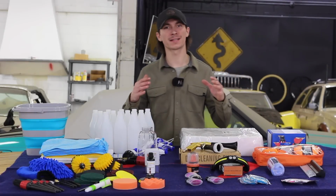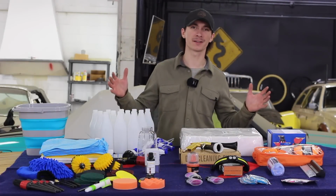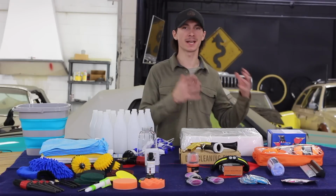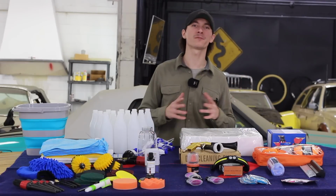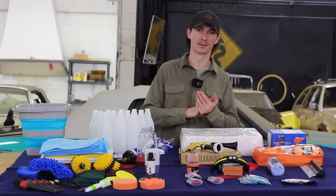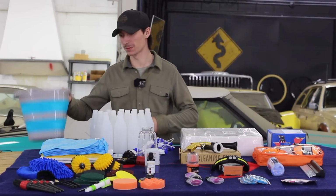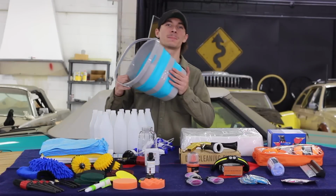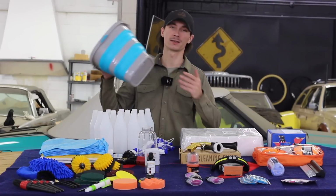So with the $200 that they gave me, I tried to get as much as I could to try to detail something from start to finish without having to use anything of mine. The only things that I couldn't find on the website would be a pressure washer, a vacuum, steamer, and a compressor. So the first thing I got was this collapsible bucket, and actually it's a lot better quality than I thought it was going to be. I thought this thing was going to be pretty chintzy, but it's actually really good quality.